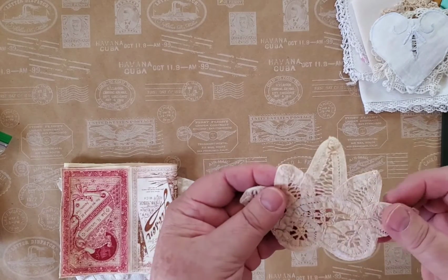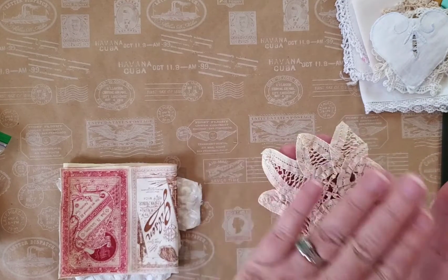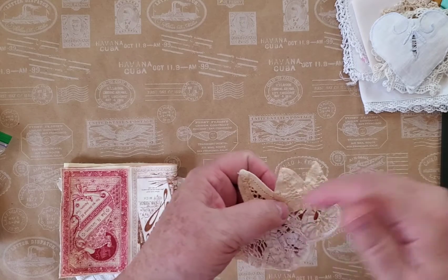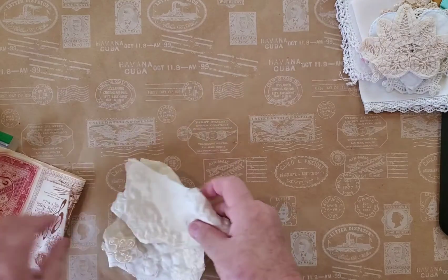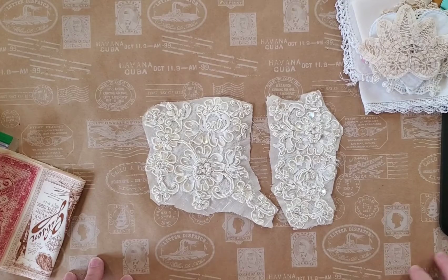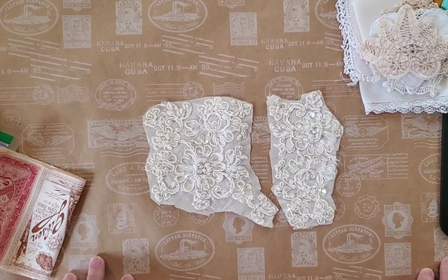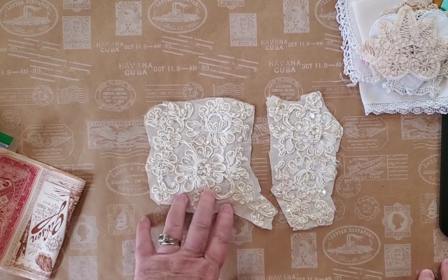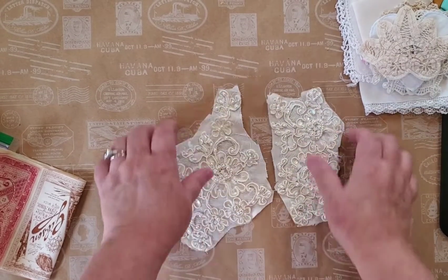This is Battenberg lace piece. This makes a nice little tuck spot. What I do is glue it down on cardstock, and then just trace around it, cut it out, and then it makes a really nice pocket. It's up to y'all. These pieces are from a wedding dress that I got at a thrift shop that was already ruined. I do not cut up good wedding dresses, but if they're already ruined and they're for sale, then yes, I go after them and I cut them up and I use them in a variety of decorative ways. And so here's those pieces.